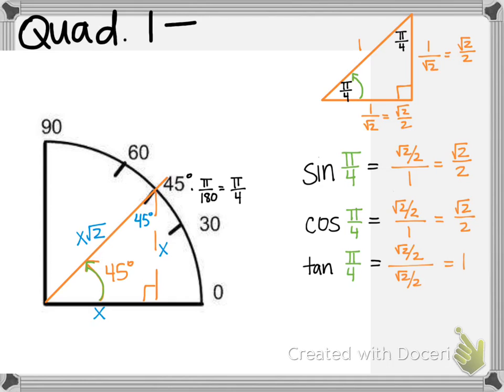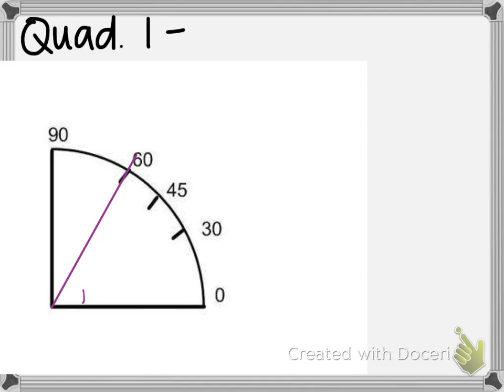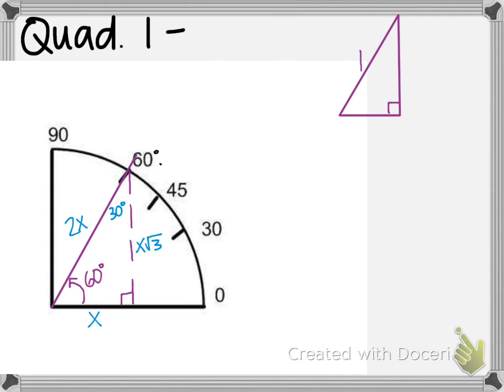I can do this again with the angle measure of 60. So there's my 60 degrees. Here's my right triangle. That would make this 30. Here are my side lengths and relationships for a 30, 60, 90 triangle. I can draw this triangle specific to what we have. So a radius of 1, 60 degrees is going to be pi over 3 radians. So this is pi over 3, that's pi over 6.